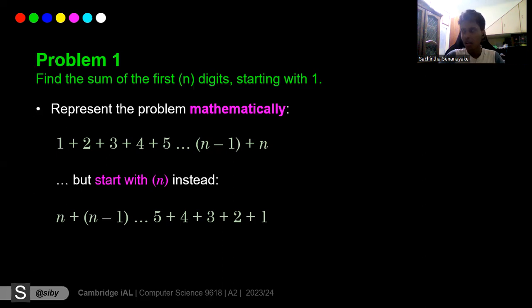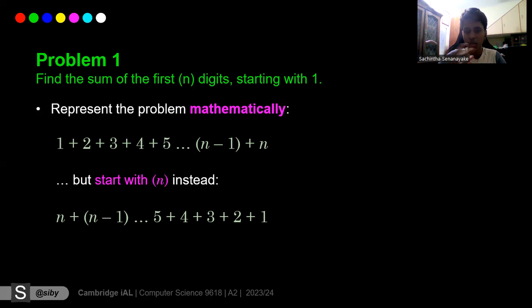But what I want to do is represent this the opposite way, starting off with n and ending with 1. Now, the reason I do this is because n is something that the user will input, which is something that can change. So rather than figuring out 1 to n, it's best if we start off with the user specified value and decrement to 1. That way it's a little easier for us to work with it.